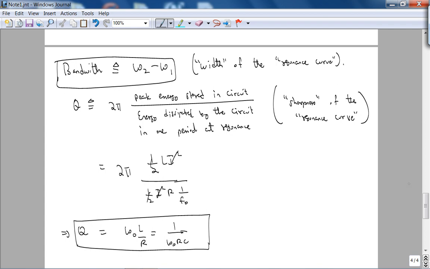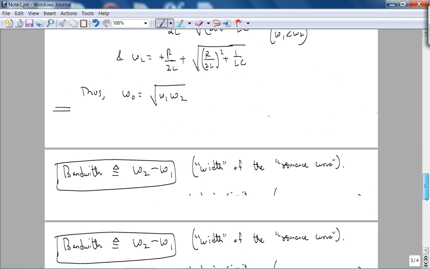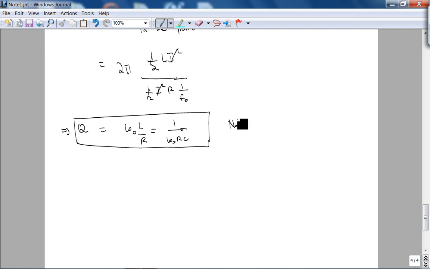Try to box many of the important ideas. There's a whole bunch of them. Box the most important one. Note that this Q should not be confused with the Q, volt amp reactive Q. Whether we're talking about the Q, the quality factor, or the volt amps reactive Q, will be clear from context, but that Q is dimensionless. Obviously, because L over R is the time constant, if you think about RL circuits, so the unit is seconds. What am I saying? Omega naught, I just reversed it. The unit of omega naught is 1 over second, L over R is second, so dimensionless, same thing here, okay?